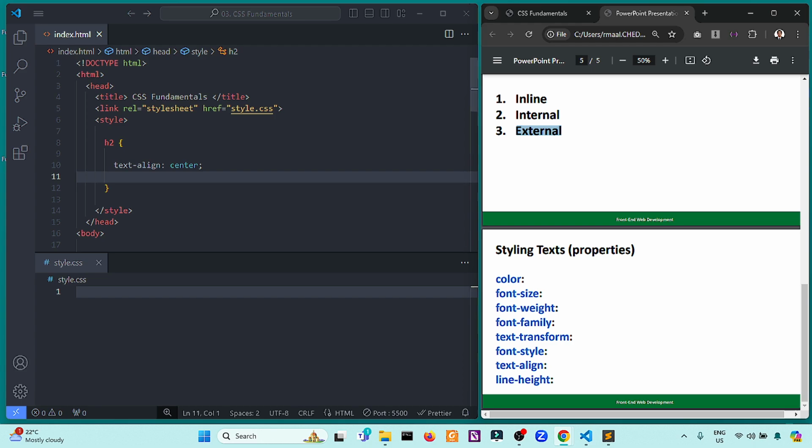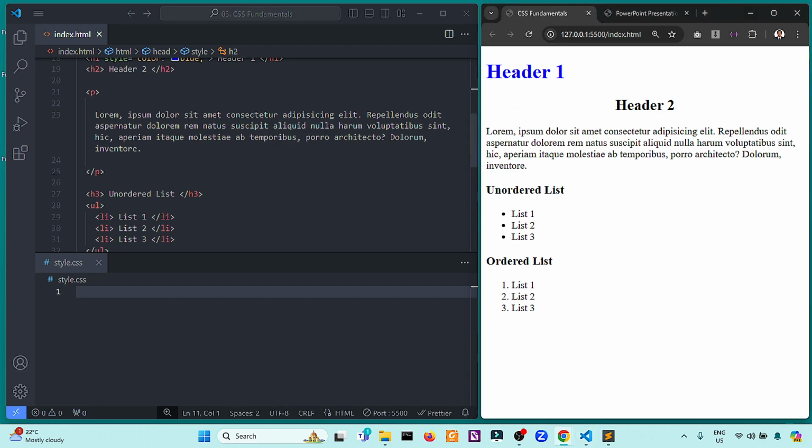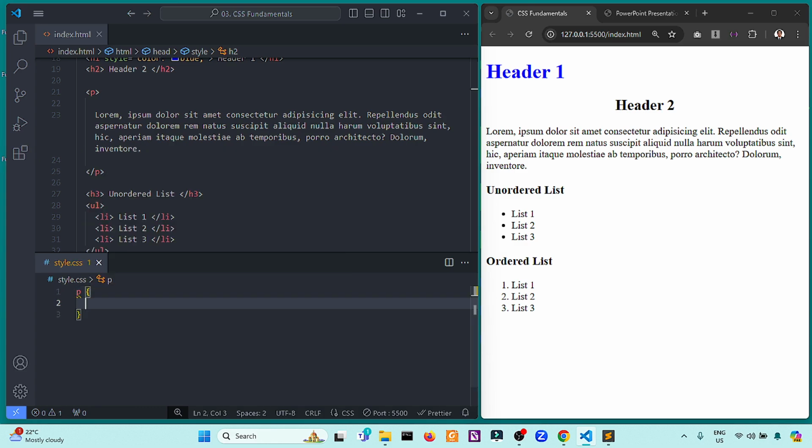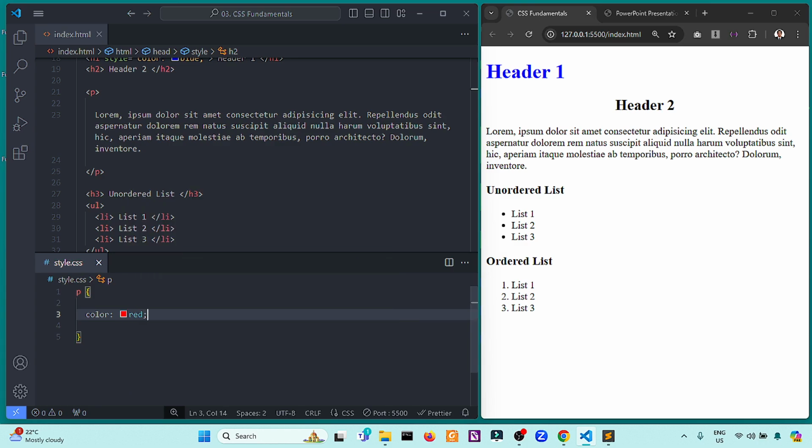Based on our HTML, we have a paragraph, so let's experiment with the paragraph. Our selector will be the p tag. We will set the color, for example, to red. As you can see, the color is taking effect.